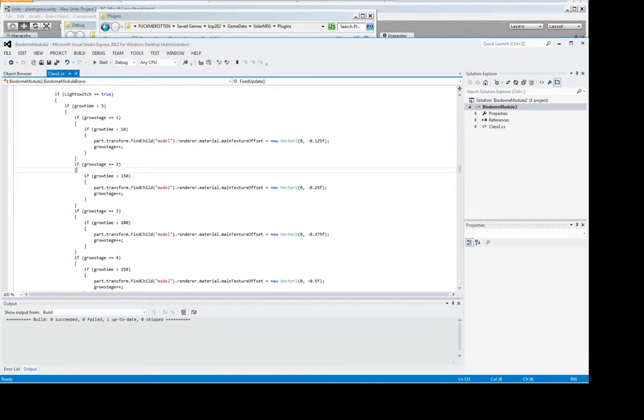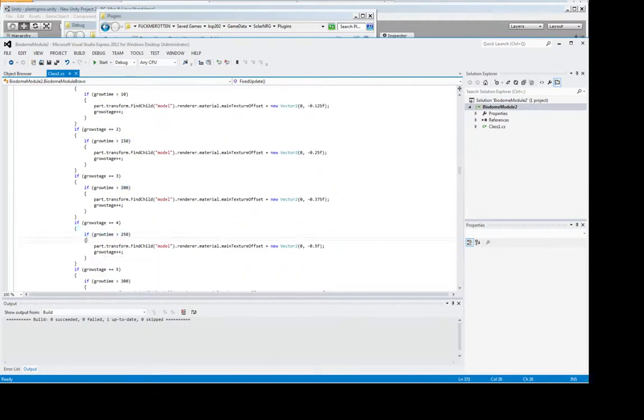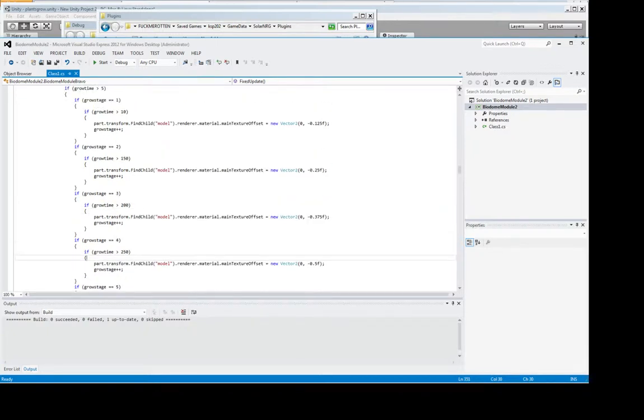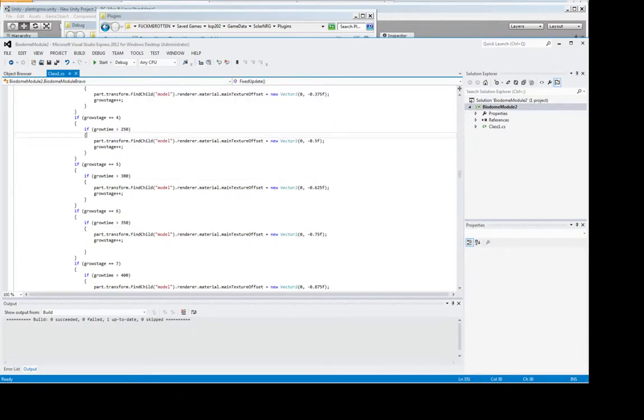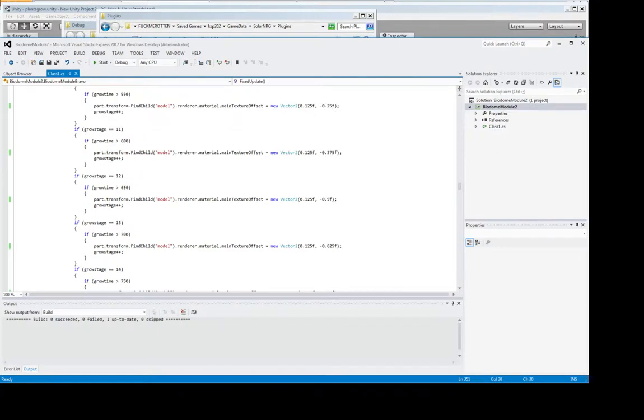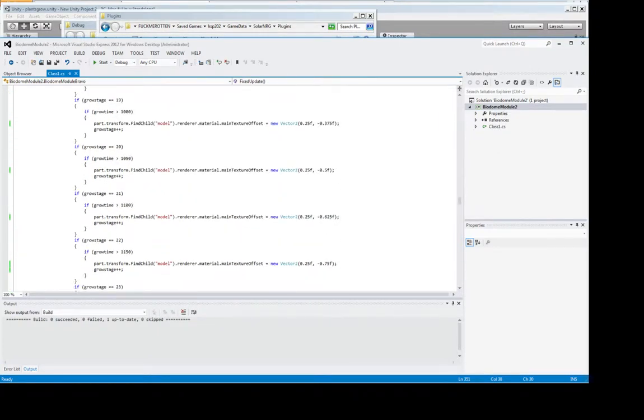And basically it just says grow stage plus plus, and then it changes, and then you can change all these values about, so every 150 seconds, 200 seconds, 250 seconds it grows a bit. If you could play around with these values if you wanted to, you could make it grow more slowly. You could put 0s at the end of each of these. No reason why not. And it transforms around here.